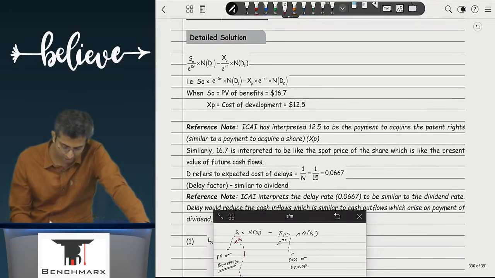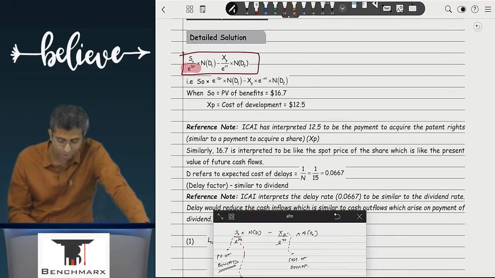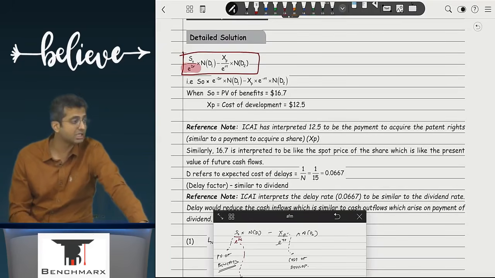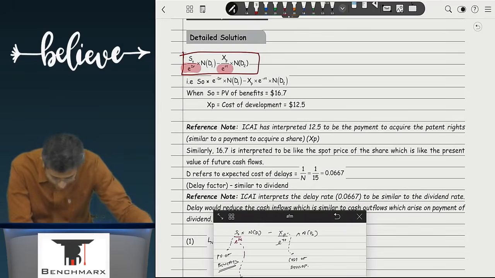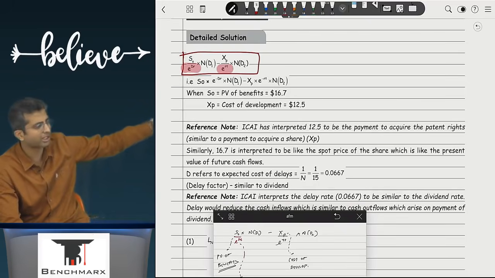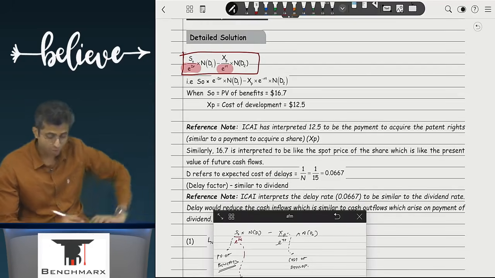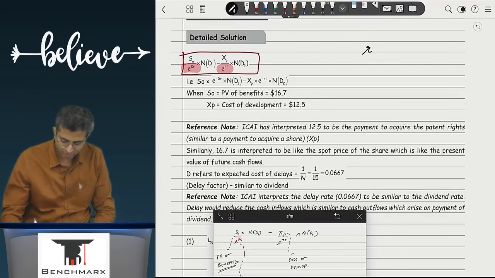Okay, so over here, what is the formula? Well, S0, the new term over here is upon e raised to dr, where d is the delay and r is the rate of interest. And what came here? RT came. So this is the same. So basically S0 into e raised to minus dr, minus x into e raised to minus RT. In the institute's material you have seen these minus numbers. Students always ask, sir, what is minus? Well, that is nothing but divided by. If you have e raised to RT, 1 upon e raised to RT is nothing but e raised to minus RT. So that's one and the same. So you don't get confused by that minus sign.